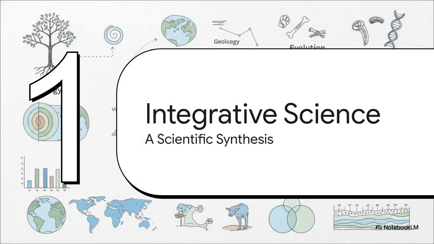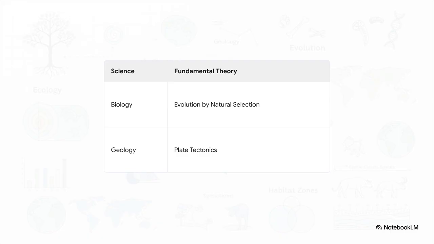Section 3. The interdisciplinary synthesis. Now, biogeography does not exist in a vacuum. It's essentially this brilliant, massive mashup of two foundational sciences. On one hand, you've got biology, right? Grounded in the theory of evolution by natural selection. On the other hand, you have geology, anchored by plate tectonics. By weaving together genetics, paleontology, and climatology, biogeography gives us the whole, unified story of life on an incredibly dynamic, ever-changing planet.